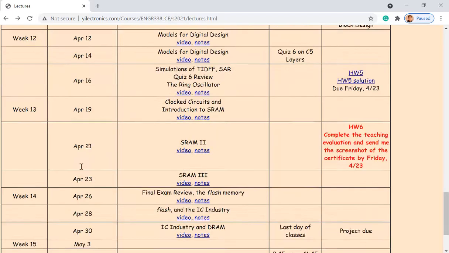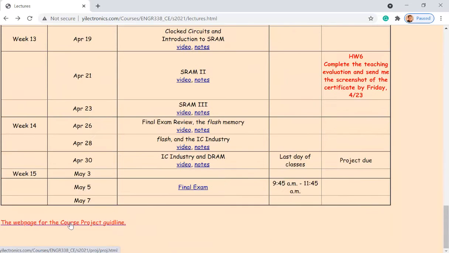Okay, you can refer to that link. This is from the spring semester. So you can see the design of the SAR block. What you need to add to it, first, is to make it 8-bit instead of 4-bit. And also you want to add a sample and hold circuit into it, and also an op-amp circuit.